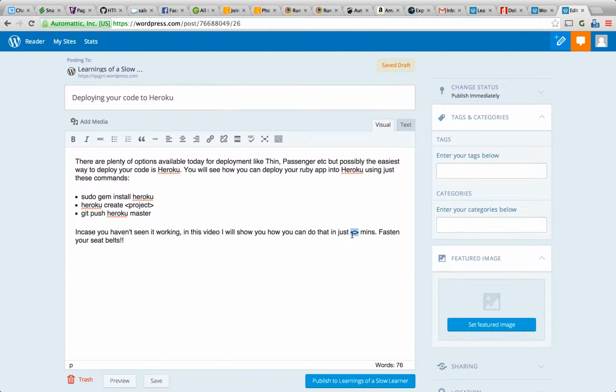In fact, I'm also running a small experiment to see how much time it takes for someone who is trying it for the first time to deploy the code into a web server. So I have kept this place blank and will be filling it in with the time it takes once the screencast is over, and you can have a look at it in the blog.